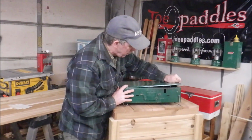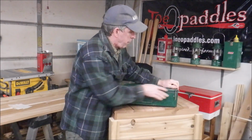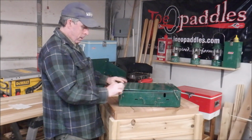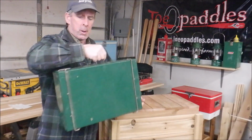Something I like about this one, it's got the really cool legs that fold up. They shut, just like that. So that's that one.